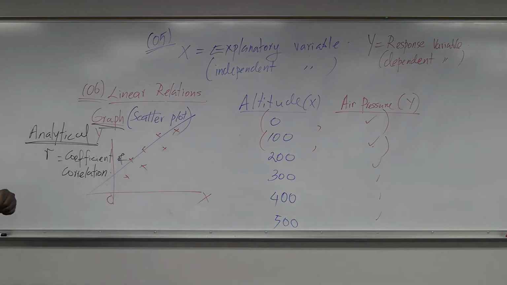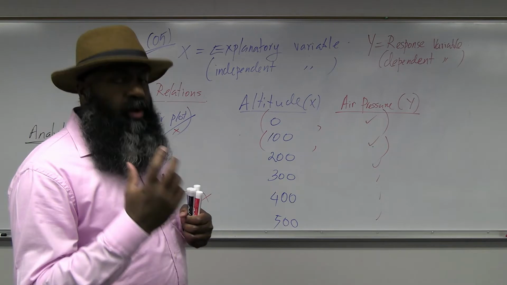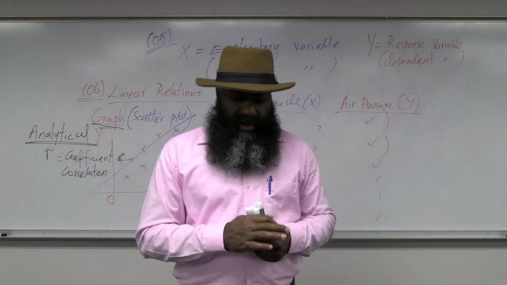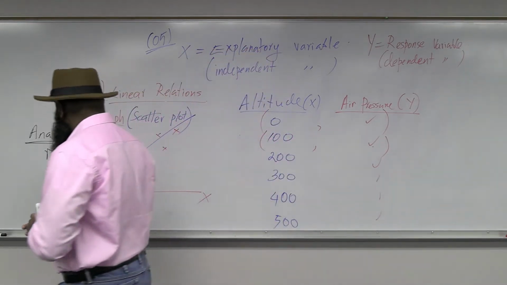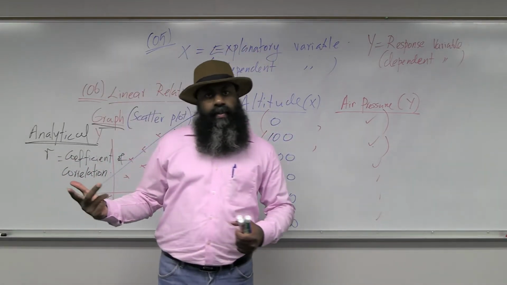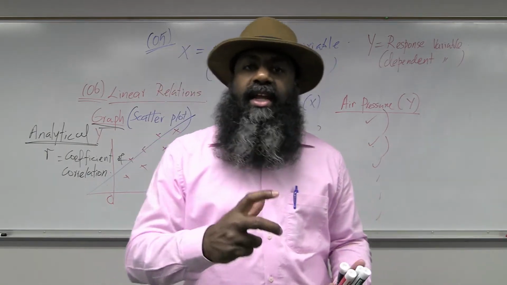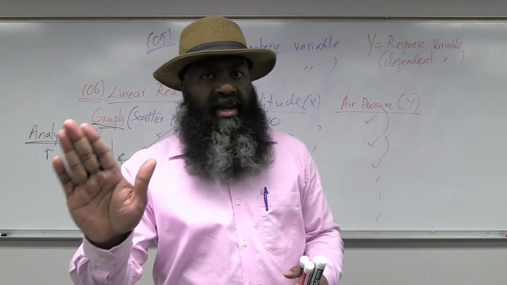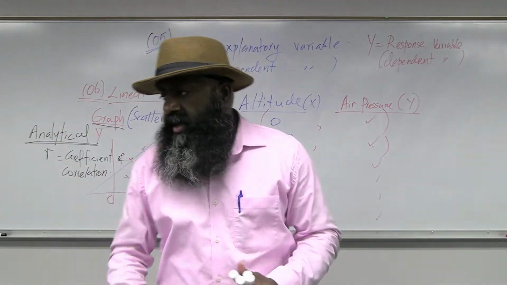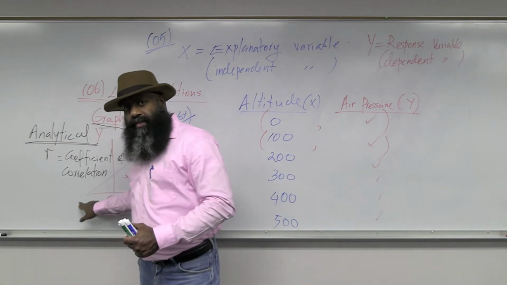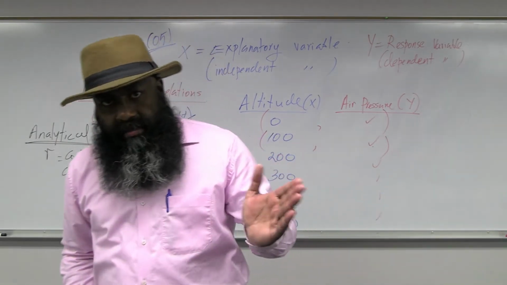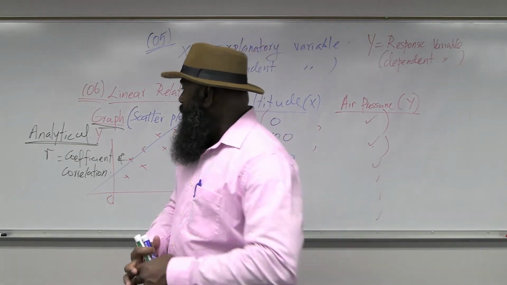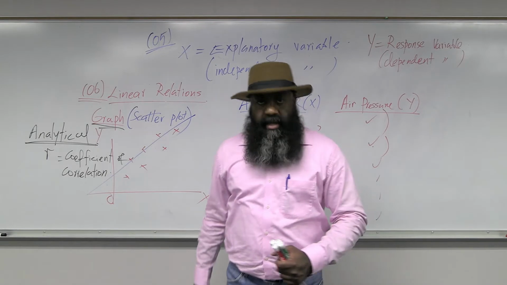And the coefficient of correlation is a value between -1 and +1. If the coefficient of correlation is close to 0, we say there is no linear relationship between x and y. Remember, we don't say there is no relationship between x and y. We only say if your r is approximately equal to 0, there is no linear relationship between x and y. More interpretations of r can be seen in a minute.